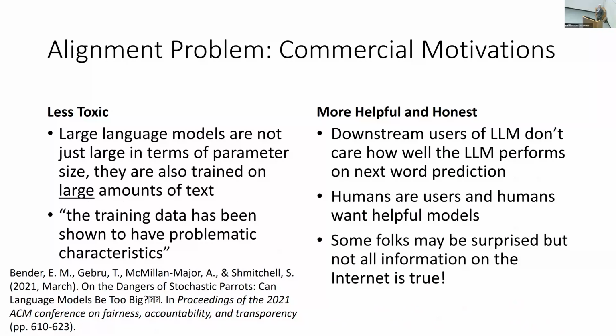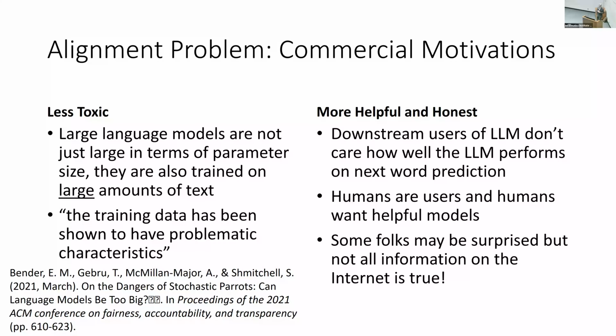There are also obviously commercial motivations for doing this. With ChatGPT, the goal really was to have something that's less toxic. And there's this famous paper that came out, by Timnit Gebru, who was actually fired from Google. It's a very reasonable paper if you read it, pointing out that if you have huge datasets, it can't help but encode all the biases that we have in our society. So you kind of want to remove that, so you have a more friendly language model, one that won't necessarily insult you, for example.